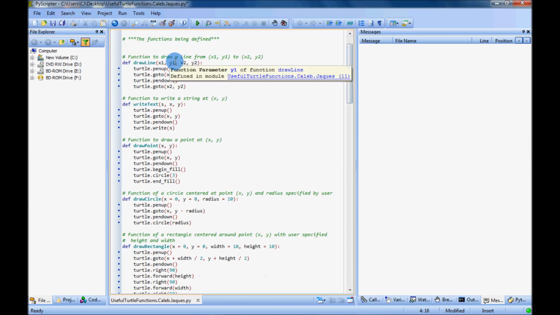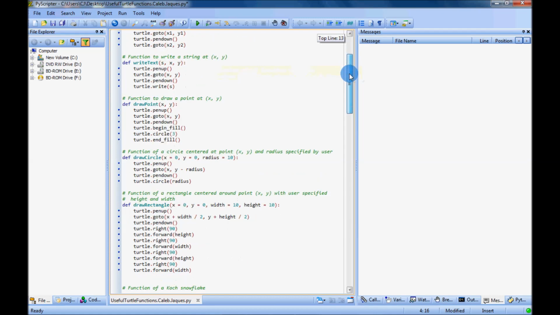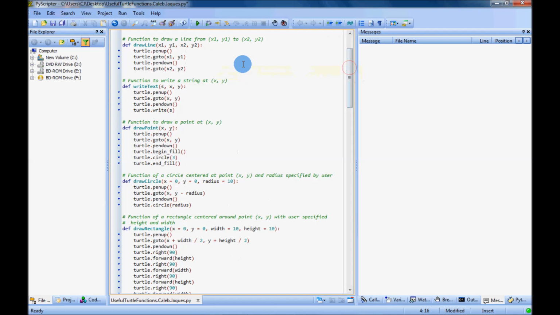First, we have the function to draw a line. It's just making a line from point A to point B, basically. To make a function, all you do is say def for the definition of the function. You put the function name that you want to use, in this case draw a line, and then the variables that will be used in that function, x1, y1, x2, y2 here. And that's just a really simple function. Most of these are really simple. I just found these in my book. They had these functions already there, so I just had to type them into my Python program.